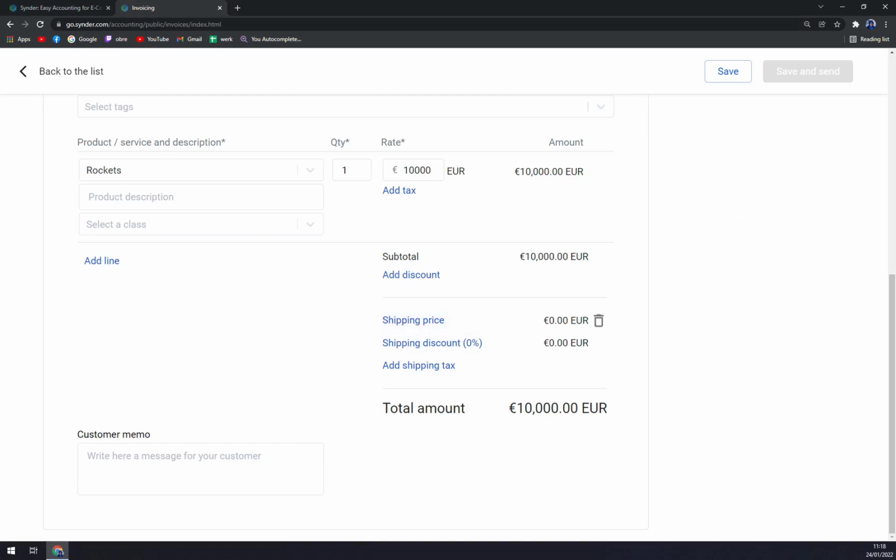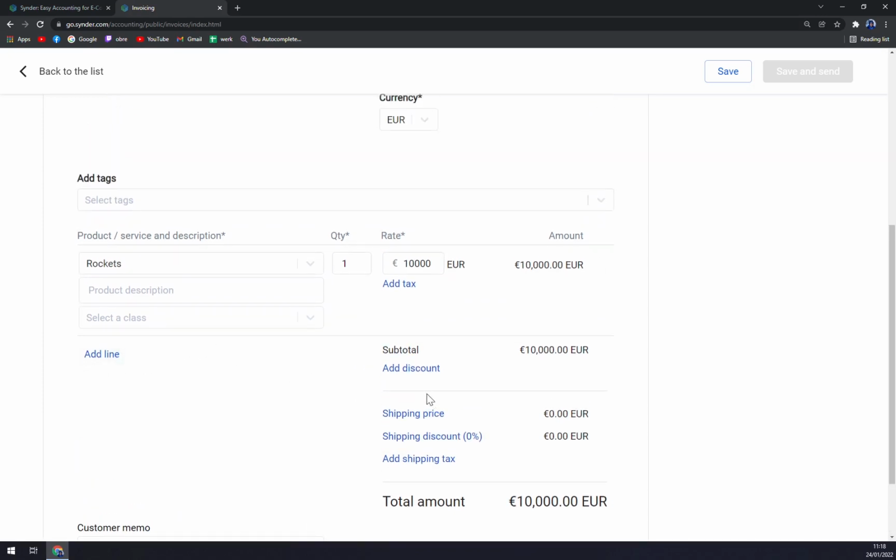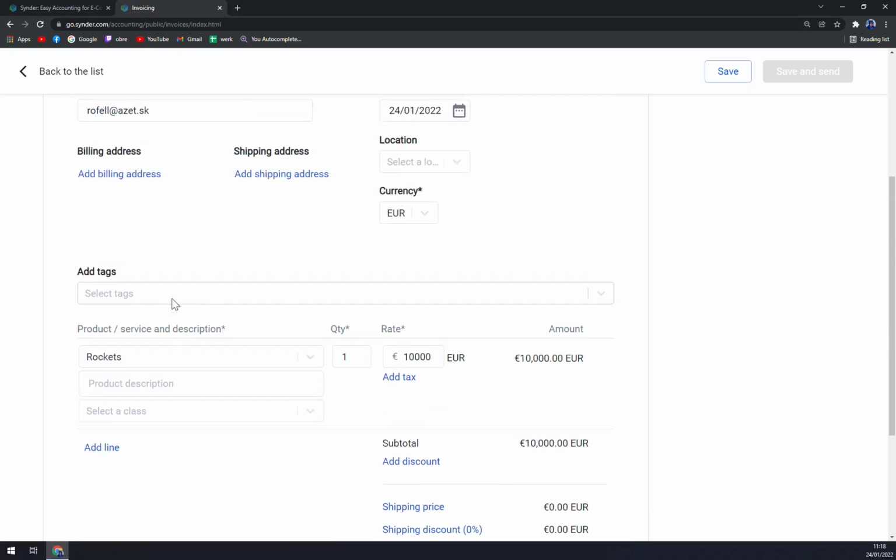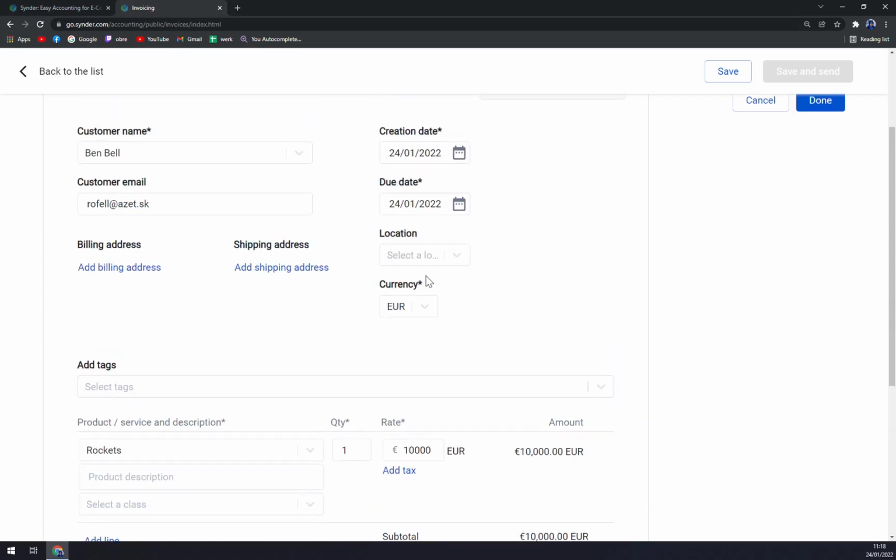We can also add shipping price, shipping discount, and shipping tax, sorry. Product description. We don't need that. We don't need tax.